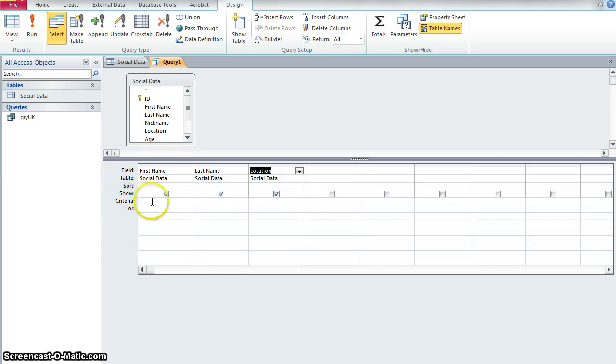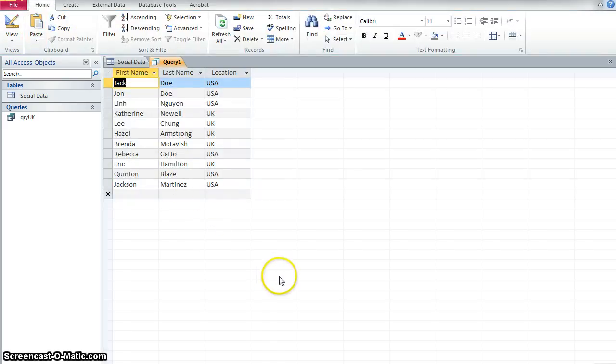Remember, our first query row is here, so I'm going to type in UK. But I also want to deal with the USA, so I can come down to the next row, which means or, UK or USA. And when I run that, we get all of the information from the database related to the UK and the USA.